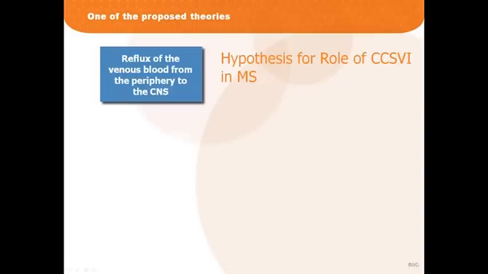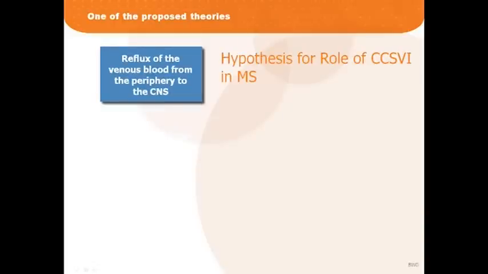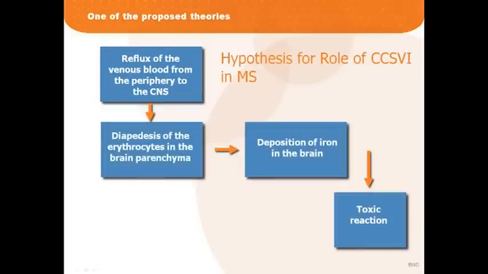What is the hypothesis, actually, that was brought up primarily by Professor Zamboni as linking venous problems and MS? It's very important. What he brought up, and probably there is a certain basis to it, is that if we have these hemodynamic problems in which the blood is refluxing, going backwards in the brain instead of going down, it may be associated further with stasis. The blood stays there. And what's happening?